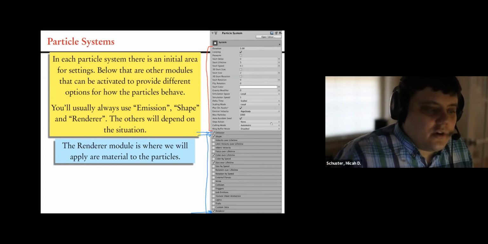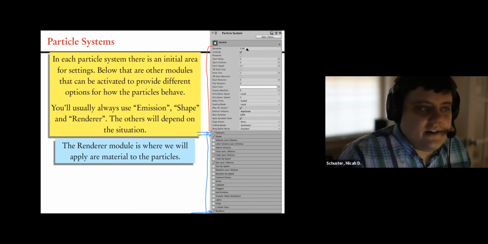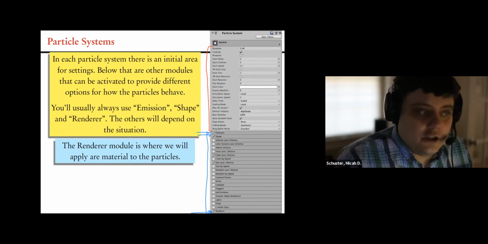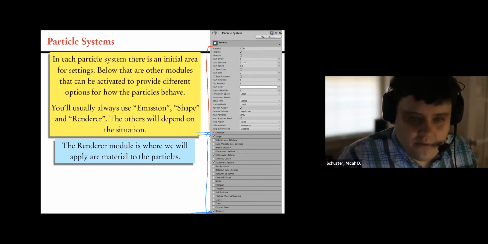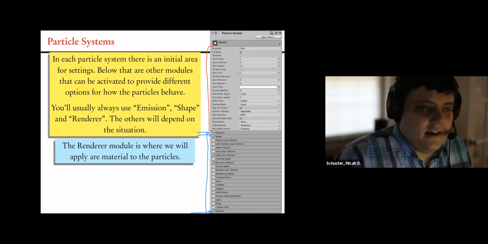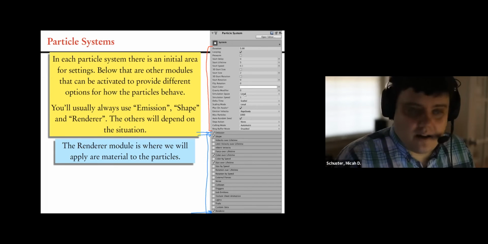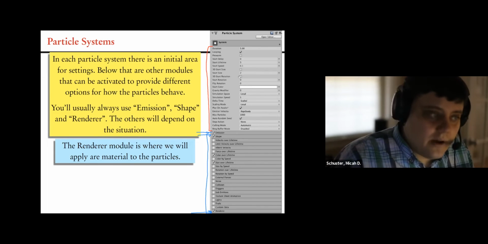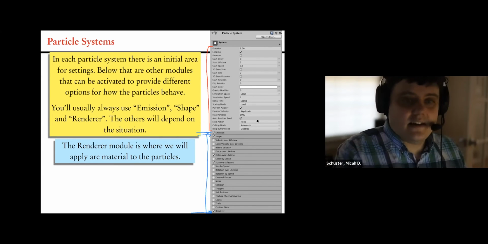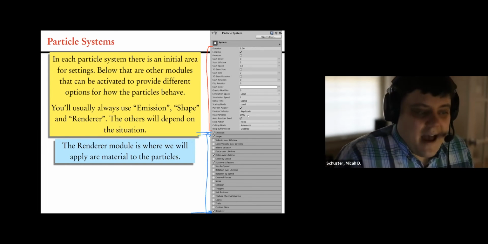The regular settings that are the default ones that are always active are things like the duration, whether or not it loops, the lifetime of the particles, the starting speed of the particles, their size, so how big they are, if there's any sort of gravity modifier. So I'm going to mess around with a few of these, and we'll see how it affects what our particles look like as they're being emitted. Also, things like max particles.